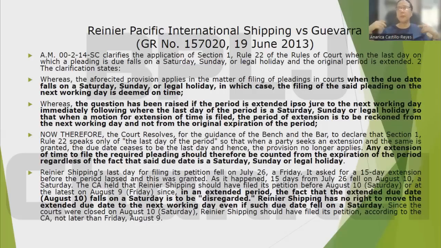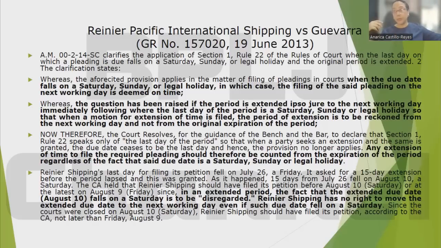Okay, what if there is a motion for extension of time? Okay, so our last day is September 24, 10 days on. What if the counsel filed a motion for extension of time on September 22? When should the 10-day extended period be counted? Is it from September 25, which is supposed to be the last day, or should it be on the original period, which is due to expire on the 24th?